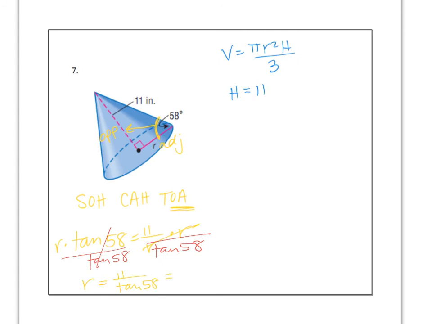And go ahead, type that into your calculator. Make sure you're in degrees. Make sure your mode on your calculator is in degrees. If your mode is correct, you should get about 6.9. So our radius is approximately 6.9. Again, you can leave that big decimal in your calculator. That's what I would do. And I would, as I type this in, I would just hit, well, let me write it out first. It's going to be pi 6.9 squared times 11 divide by 3. I would leave that 6.9 decimal in my calculator and hit squared and then times pi and then times 11 and then divide by 3. And I wouldn't round it at all until the end. And hopefully you're getting around 544.2 and it should be inches cubed.